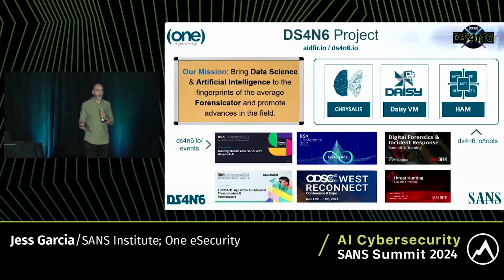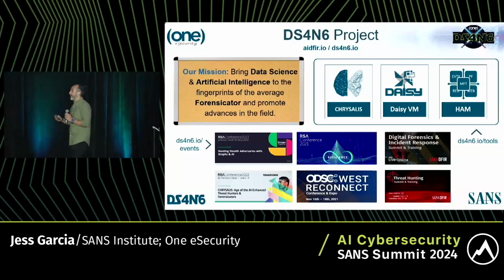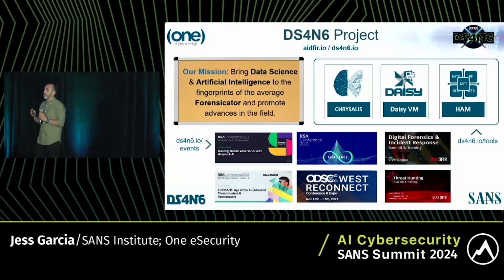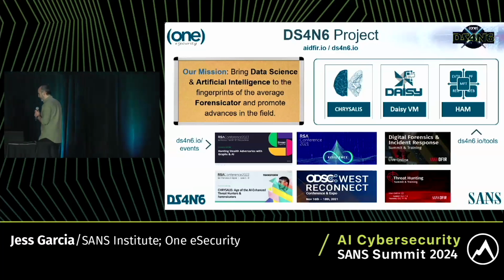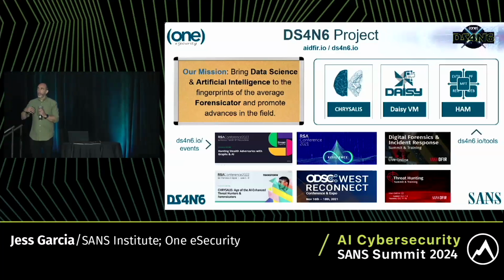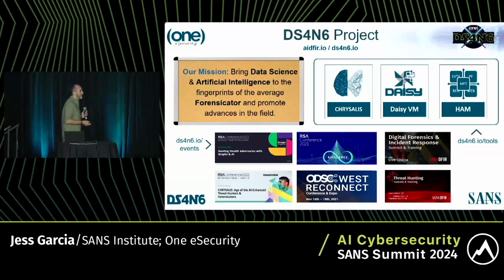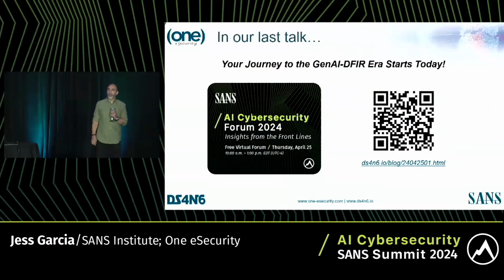You don't want to be an expert in AI. You don't want to need to know the algorithms. You don't want to need to know how things work at the low level, because believe me, it's very complex. Being able to send something like log-on activity to a machine learning algorithm is very complex. So what we created is this layer of, let's say, functions that allow users or forensicators to use artificial intelligence and data science in a very easy way. We've been presenting this throughout the last few years in different forums.